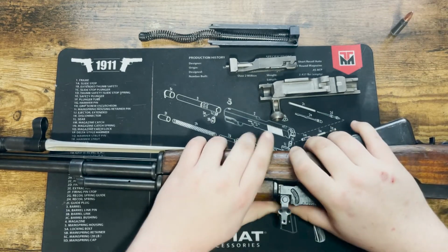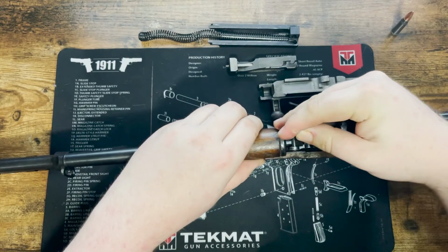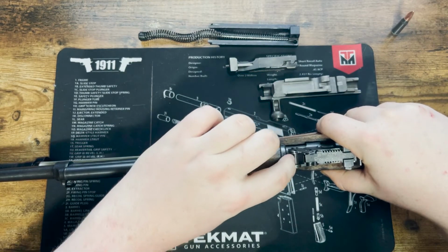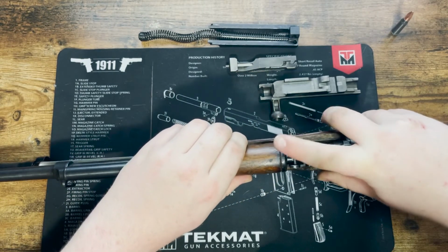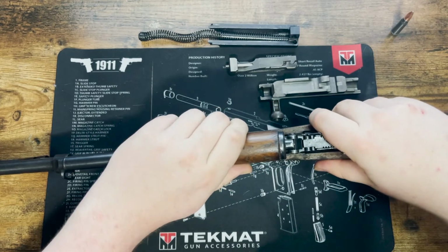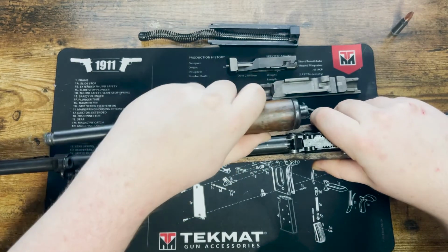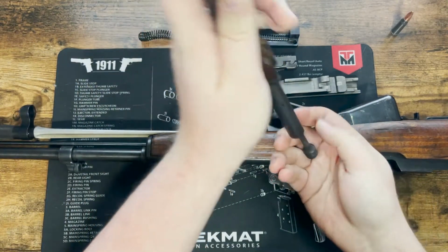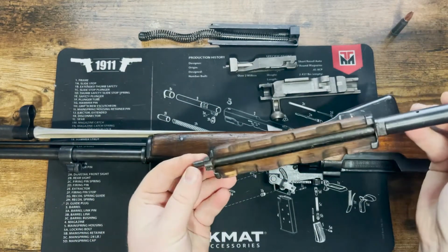We're going to go straight up, which will allow us to slide this dust cover off. Back a little bit, there we go. You're lining this up to make sure this is straight right here. But we've got that. There we go. And we can now remove this. I'll show you the gas piston now that we've got this out. Gas piston just sits in here. Goes right in there.